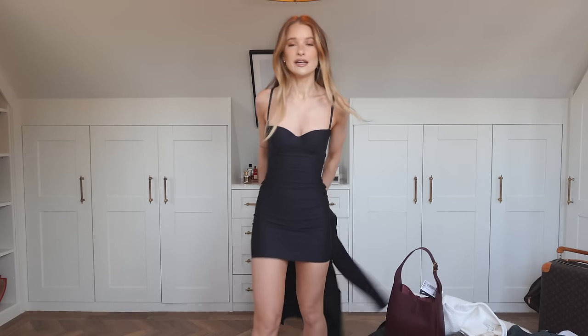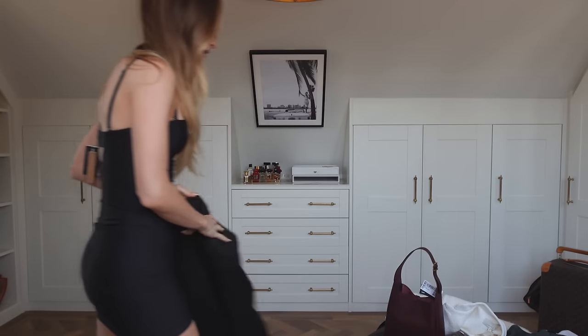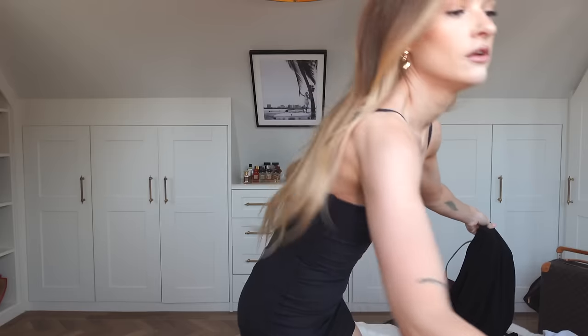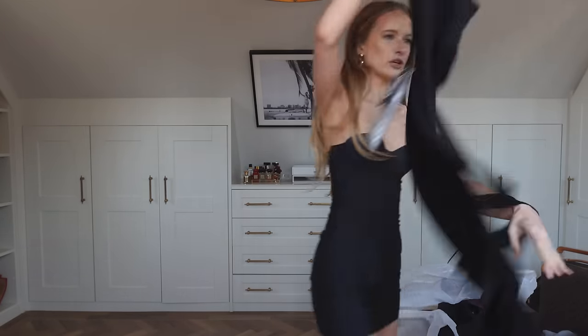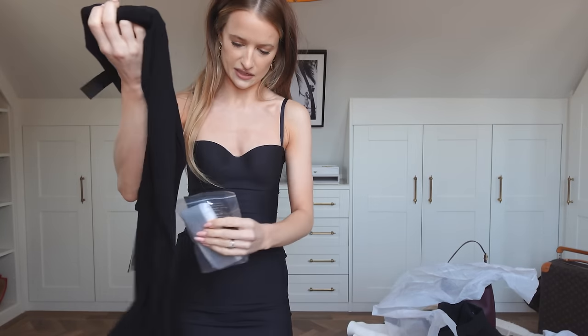I think it's an easy one. It's also the most affordable thing in this entire haul, so why am I even thinking about this? It's great, and I will wear it a lot. It's also selling this blazer to me more, so I think I'll keep that too. Final piece is from one of my favourite dress brands, actually. I already have a couple of their pieces, and they fit really fantastic every single time.